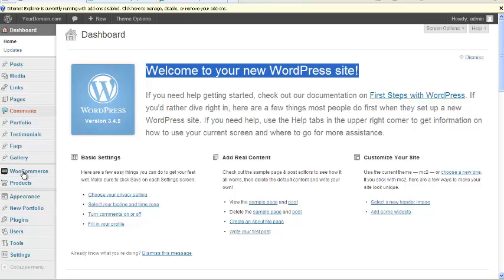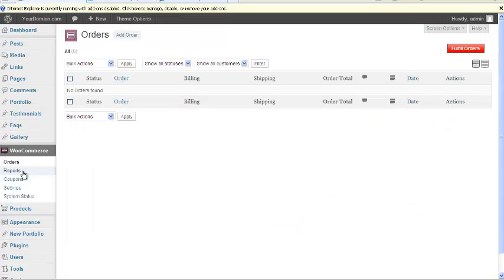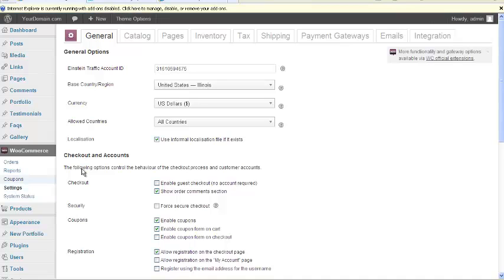and click on that, and then we're going to go to settings. You'll have to bear with me, my computer's running a little bit slow here. There we go. Alright, so then once you click on WooCommerce, then you go to settings. It's still taking a little bit to open here. Alright, and once you open up settings, you'll notice you have these various tabs up at the top. You're going to go to integration, which is the furthest tab to the far right hand side. Click on that.